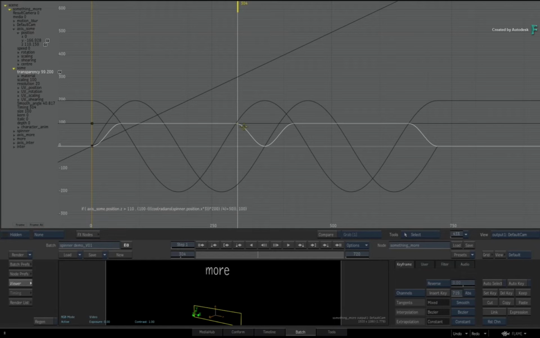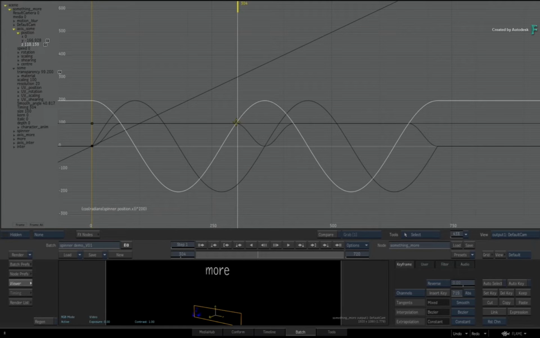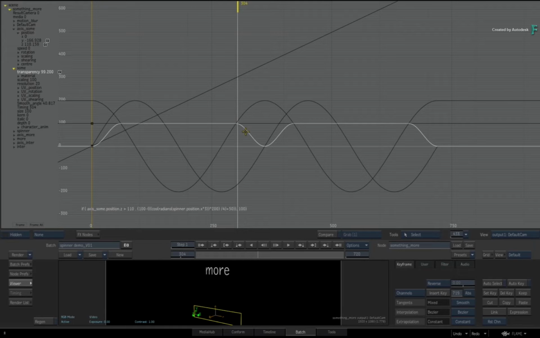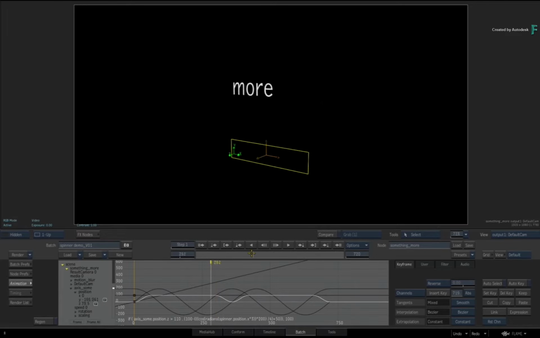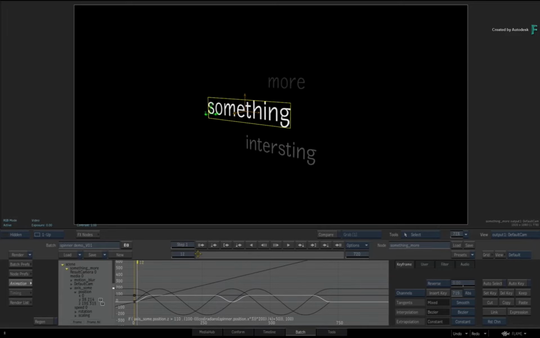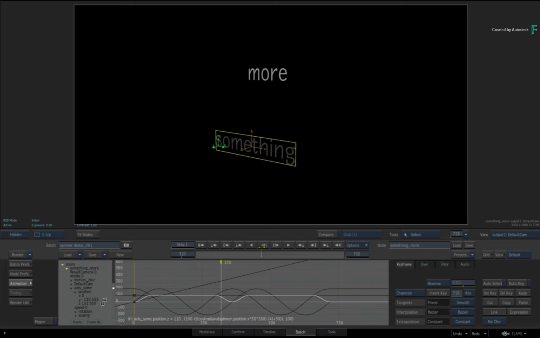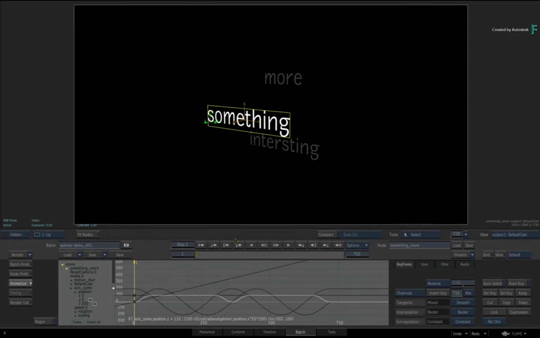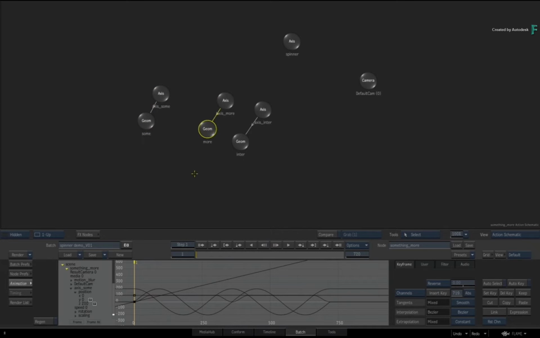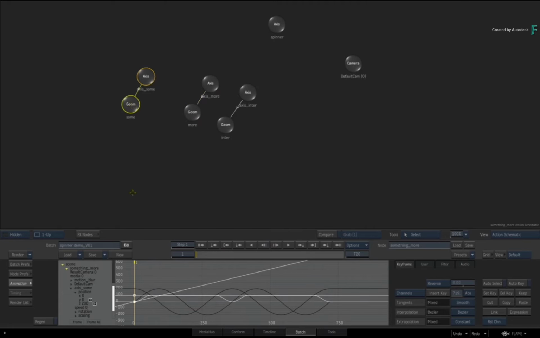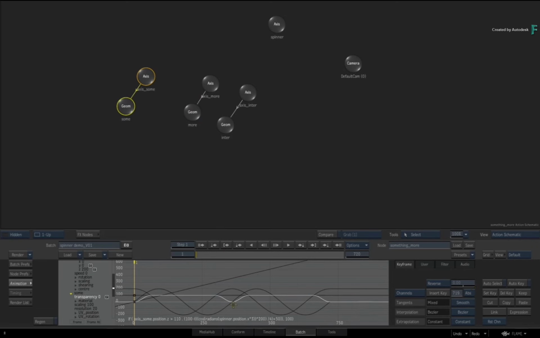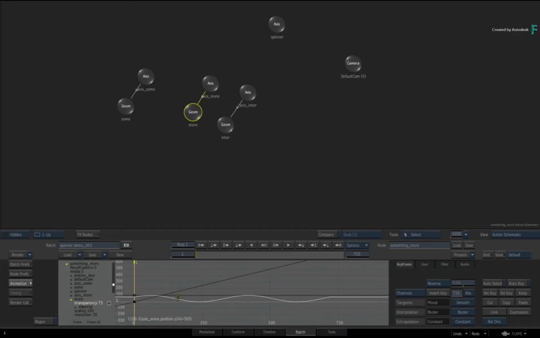Now you can see that the curves are kind of coinciding. When one is just about at 110, the transparency animation is starting. And the word something should now be bright in front, and fade off very quickly when that's equal to about 110. And when it comes around again, it'll do the same thing. So let's just propagate that throughout the rest of our tree here, which isn't that difficult, because if we take geometry sum and the expression that we just typed in, we can copy it, select, say, more in this case, and then paste it into there.